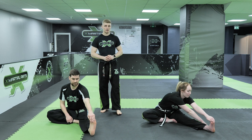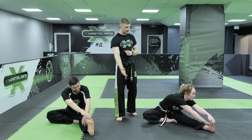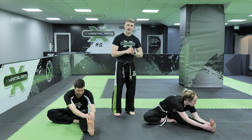Now, our team are very, very flexible. So what we're looking to try and do is make it as hard as we can. Maybe we can reach across with our opposite arm, just like this here, reaching all the way down. If that's still quite easy, both arms are going to reach for your foot. And then from there, we're going to try and make this as hard as possible. We're going to look to drop our elbows down right the way to the floor. We should get a good stretch right down the back of our legs, just here.